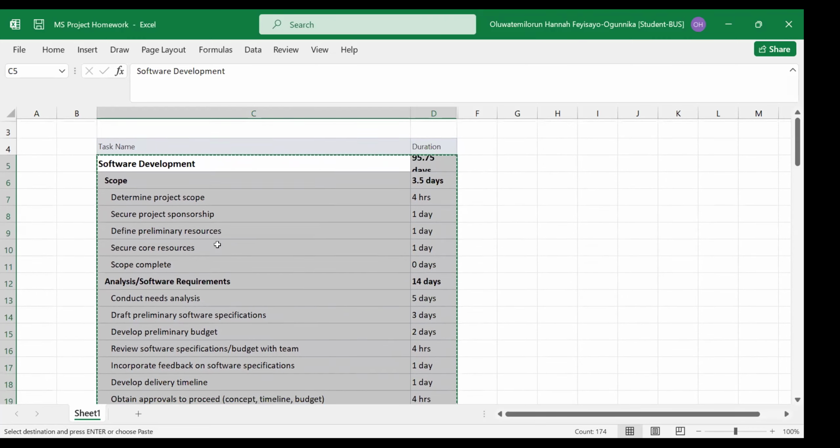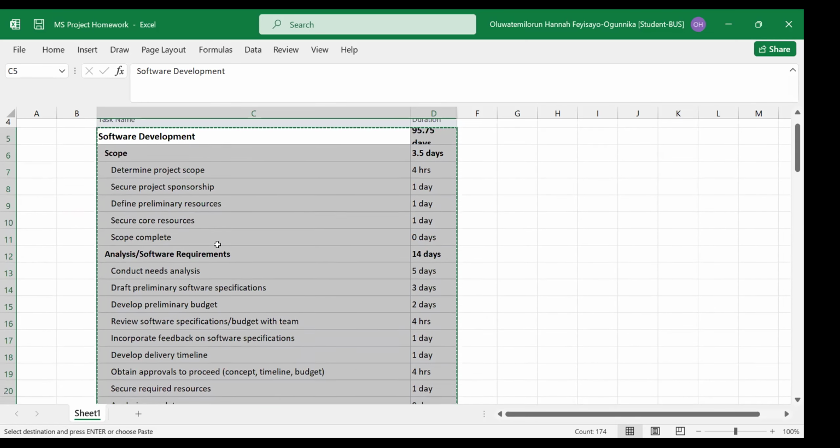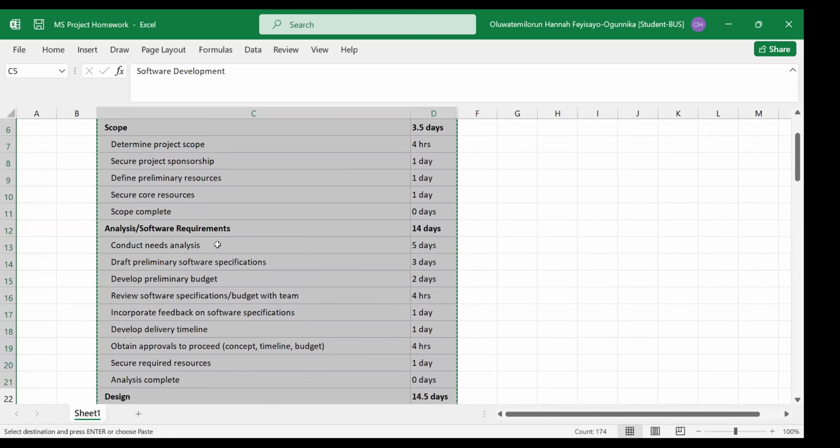Everything from line 5, line 6, down to the last activity, they are all under software development. But you see line 7 to 11 is what is delivering the scope as a deliverable, while line 13 to 19 is delivering the analysis and software requirement.